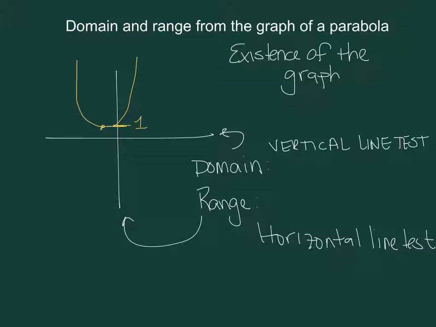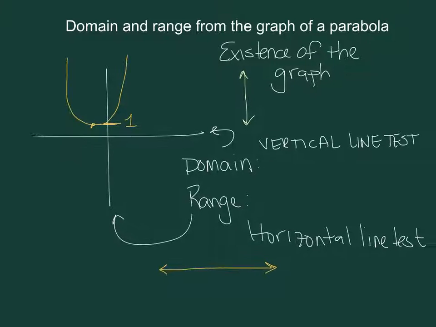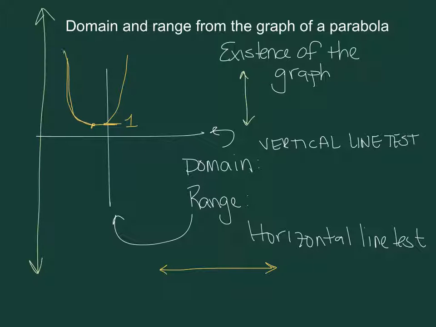So let me just draw this out. So that's a horizontal line test, right? And this would be a vertical line test. Now, the idea behind both of these is simply that when we test these things, what we're looking for is to see when the graph exists, remembering that these lines go on forever. So if I were to draw a vertical line, remember this goes on forever, and remember these graphs continuously get wider and wider as they go higher and higher.